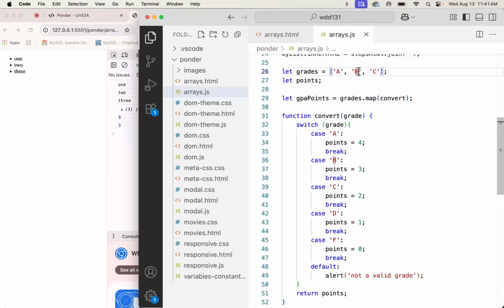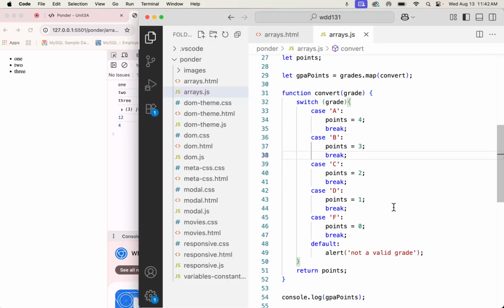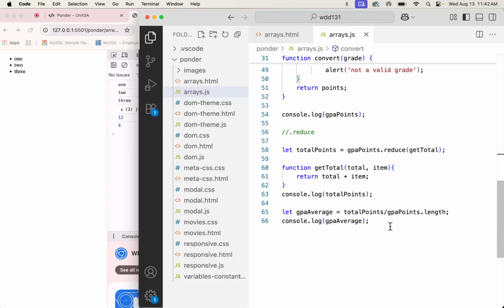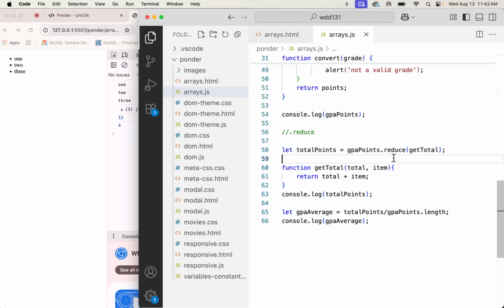So you could play around with it and you could say, no, I got an A, B, and an A, and my GPA will come up a little bit. And if I got straight A's, I'd have a 4.0, right? So that is the idea with reduce. You're going to get one value coming back from a number of values. So total points is getting a number of values, the 4, 3, and the 2 reduced down to 1. In this case, it was totaling them together. Then we divided it by 3 so that we could get the average.